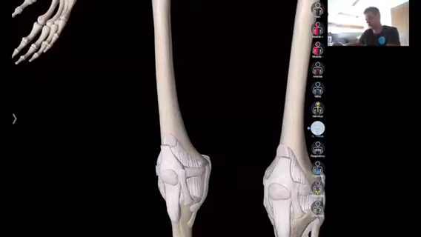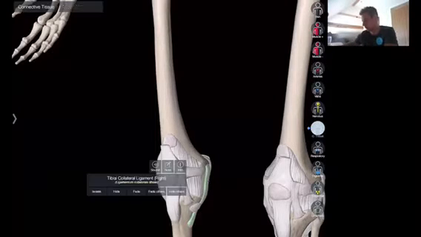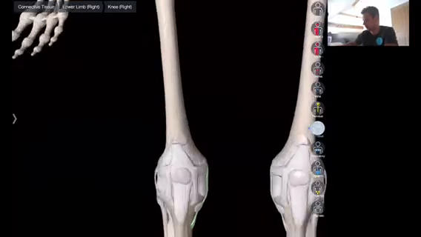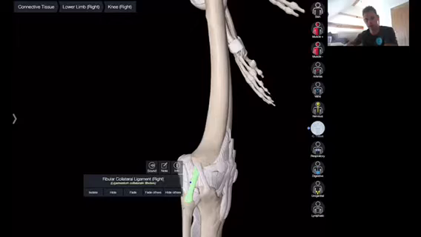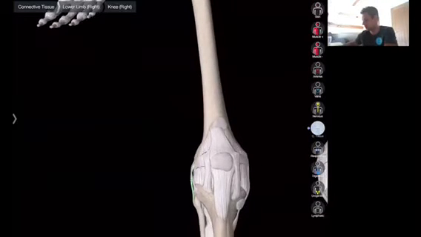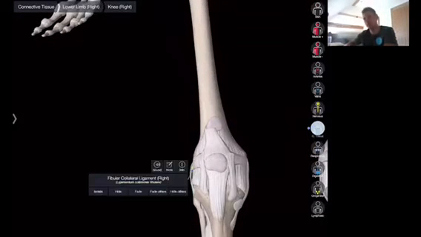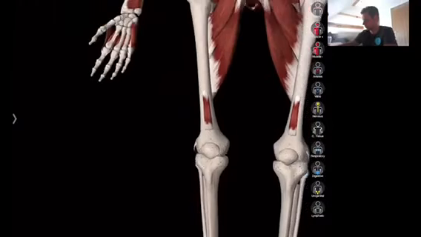Okay, and around this joint, you have a complexity of connective tissue known as ligaments. There's one here, important to remember, and that's the tibial collateral ligament, also known as the MCL, the medial collateral ligament. And on the opposite side here, you have the LCL, or the fibular collateral ligament. And then beneath all this, you have an ACL and a PCL. So your anterior cruciate ligament, which is the Oscar injury for footballers. When you get that, unfortunately, you're going to be out for a long time. So that was the connective tissue.